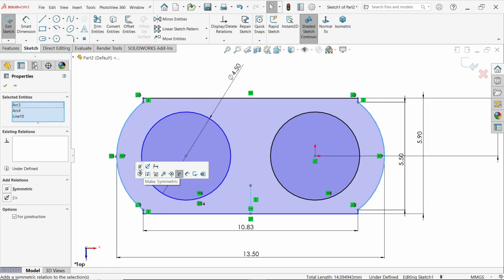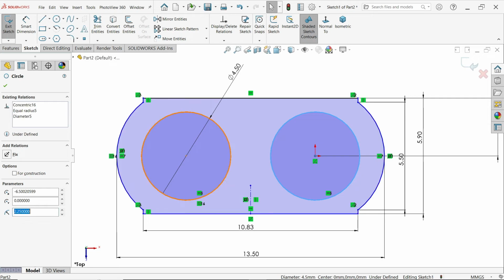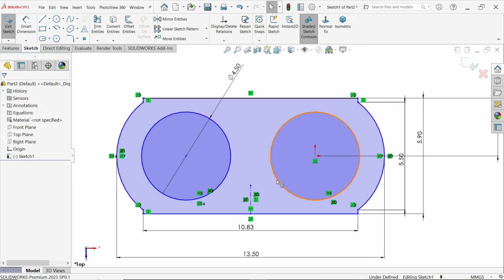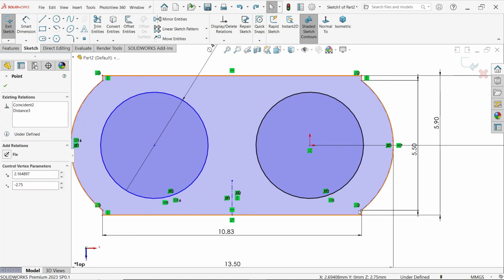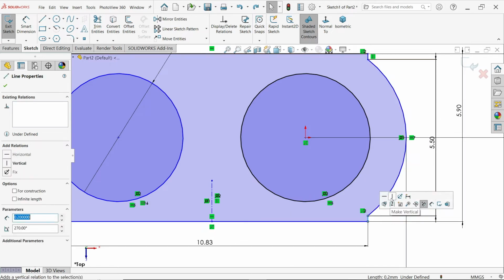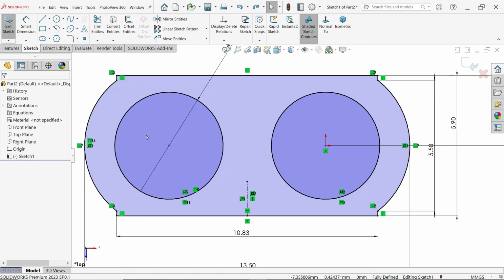Leave cursor and you will see symmetric relation. This is an important relation, and let me do it for this. Okay, now see, this line is vertical. Now it seems a fully defined sketch.